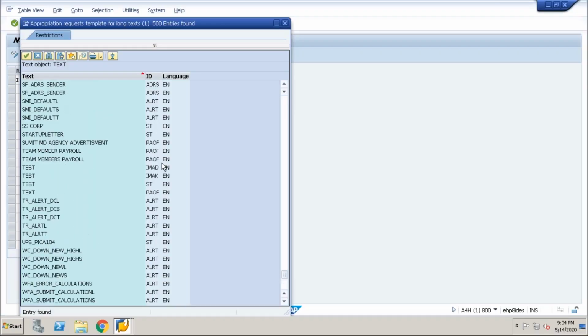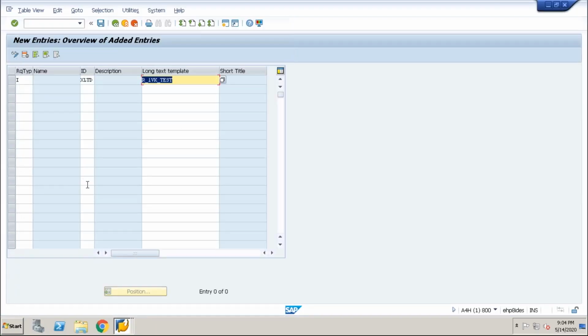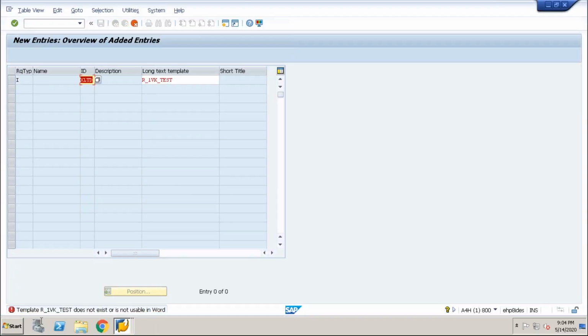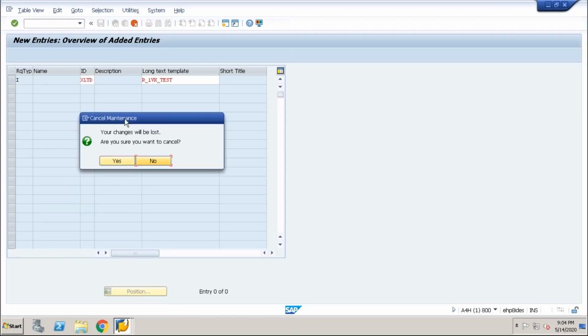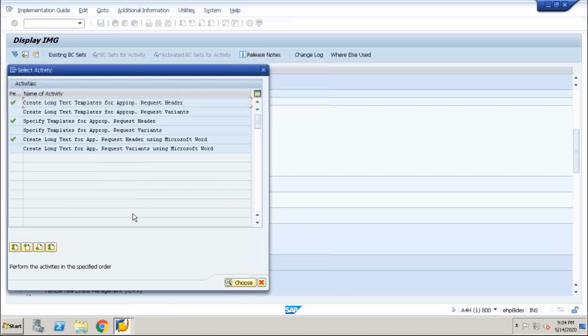Okay, I'll check it. I need to check it because I also have not tested it. In this system, I need to check why we are not able to use it. I think it's this one. Okay, a template does not exist for the not usable in the word. Okay, I'll check it. I'll let you know why we are not able to do that. It's something different.